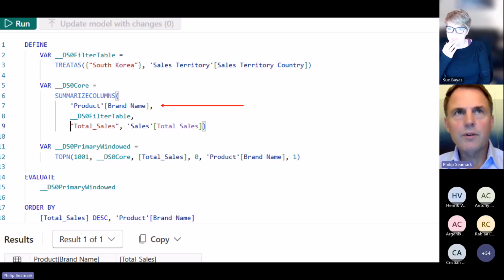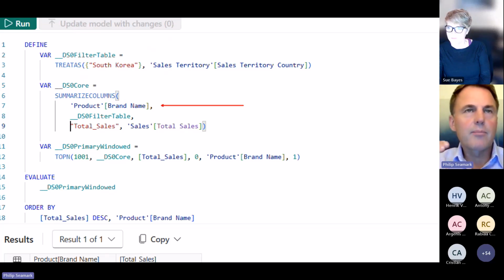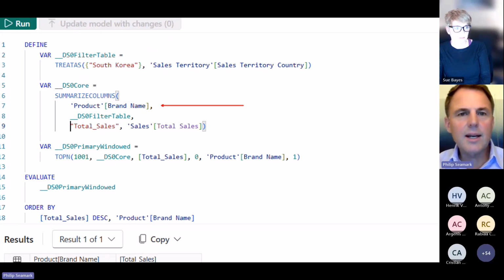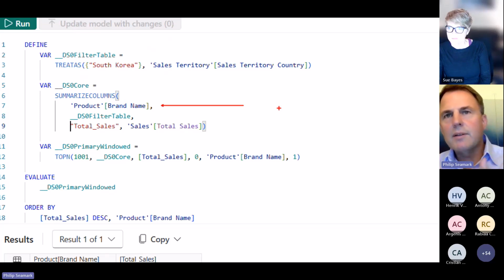The purpose of a column reference when it's used in SUMMARIZECOLUMNS is to provide the grouping. Because I've put the brand name column into SUMMARIZECOLUMNS, it's going to give me a result set that has one row for every relevant brand name. And maybe if I've got 10 brand names, I'll get 10 rows. If I keep passing column parameters, that just gives you additional levels of grouping. So year, month, day, they don't have to be from the same table, but they'll appear here.